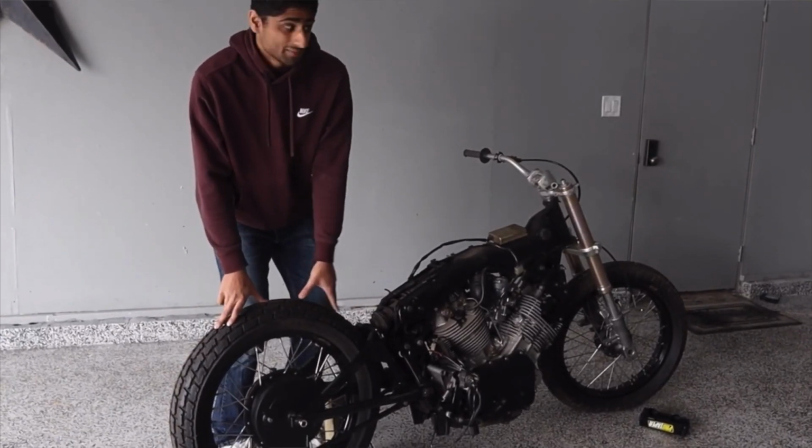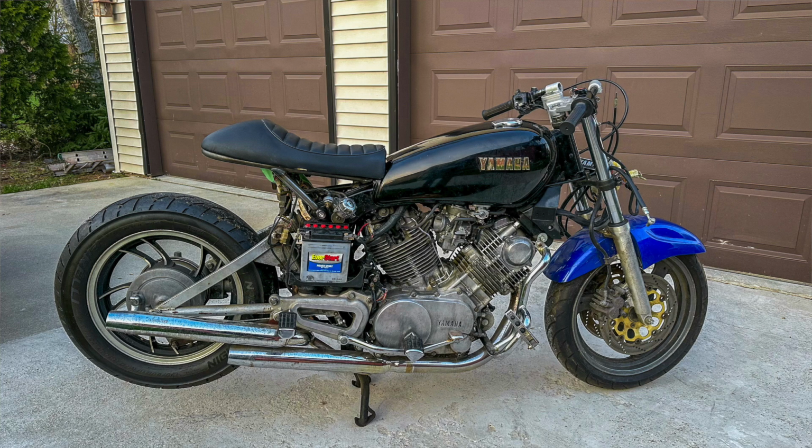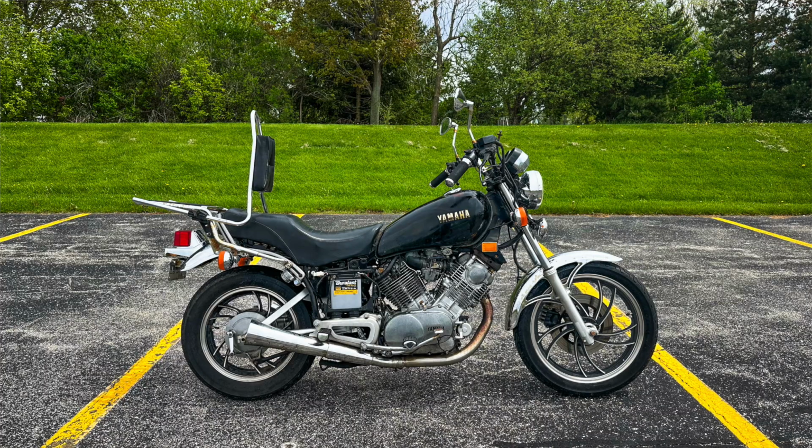Moving away from the 750s, I want to talk about the CX and Viragos I have, because I have one Virago that is a parts bike. I bought it for the wheels. I have one Virago that we're doing a cafe racer on, which is currently paused because we're trying to get some of the other bikes up and running. Then there's another Virago that's sitting right up there, which you guys can't see. That bike is going to be listed up for sale.